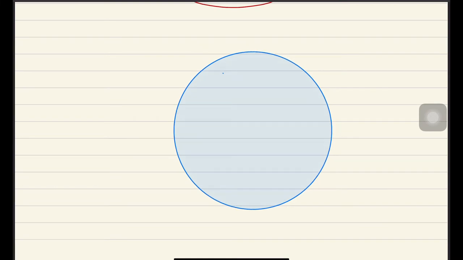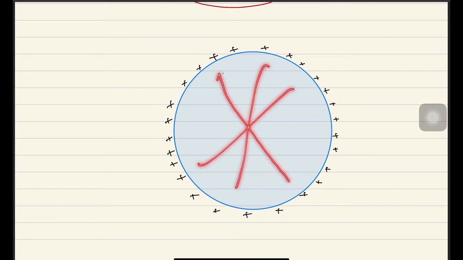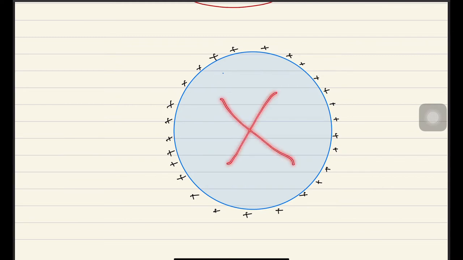Let's suppose this is a sphere. Okay. And it has a positive charge on it. On the surface of the sphere, there's a positive charge. There you go. Now you have to remember that we are talking about the positively charged or any charged sphere. So in this case, the positive charge is spread on the sphere. But you know what? There is nothing inside the sphere. So if you put a point charge, let's suppose if you put an electron over here, nothing will happen to this electron. There's no force of attraction or repulsion. So that's the difference between a point charge and the charge in a sphere.